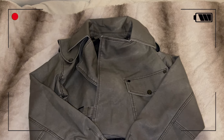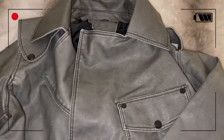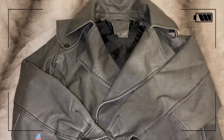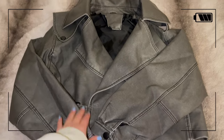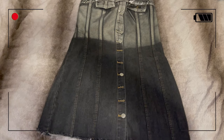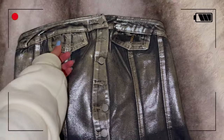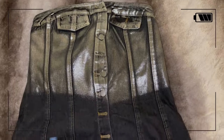Huge thank you to SHEIN for letting me pick out a few pieces. Before I end this vlog I want to show you what I picked out. First up, I picked out this gray faux leather biker jacket — it is cropped and I love all the details with the buttons and the washed effect. It's a similar style to what's trending at Zara but obviously a fraction of the price. Next up is this denim tube mini dress — I love the metallic detailing at the top, the flap pockets, and the ombre effect into darker denim.